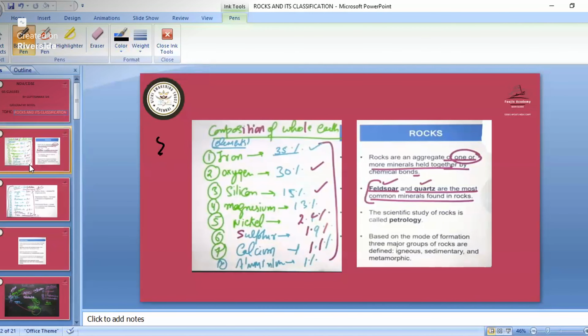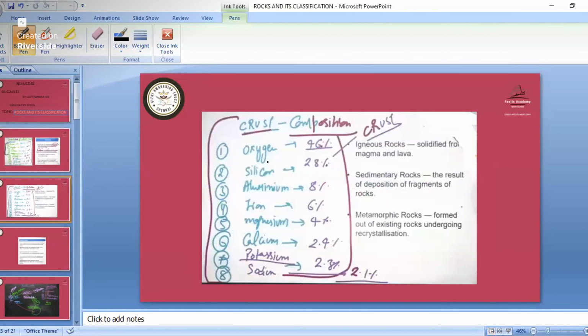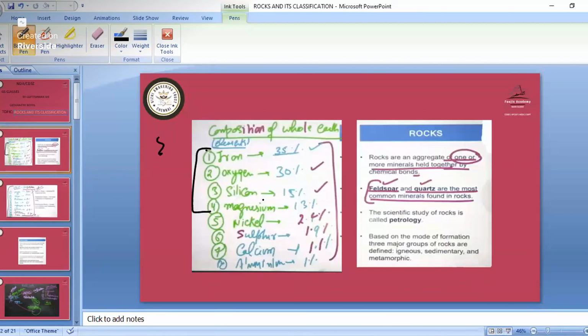Okay. So see, in the composition of the whole earth, iron is the highest. So remember the first four. However, I will share the slides. Iron has 35%. So in the whole earth, iron is highest, while in the earth's crust only, oxygen is highest. These two questions have come already. So don't forget, in the whole earth it is iron, and in the crust only, oxygen is highest. Then in the crust we have silicon 28%, aluminum 8%, then iron 6%. But in the whole earth, we have iron as highest, then oxygen, then silicon, then magnesium. So, just be clear with this one.